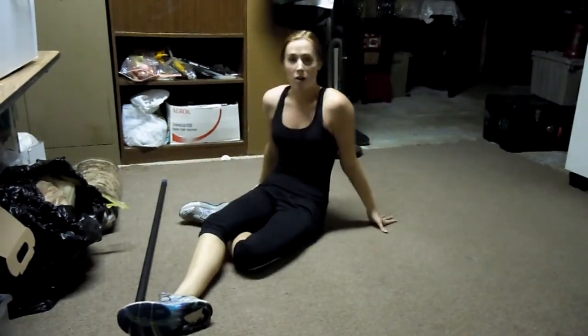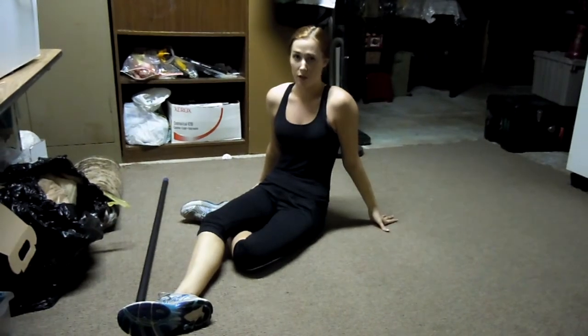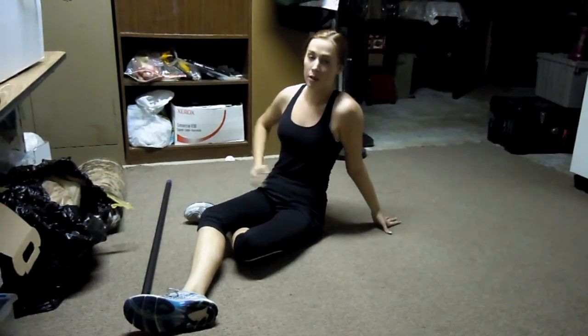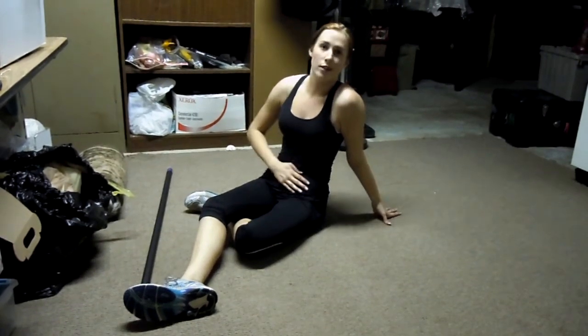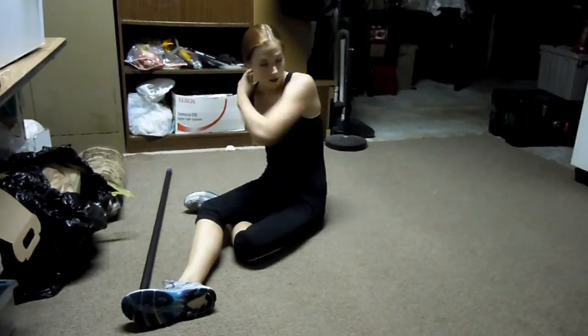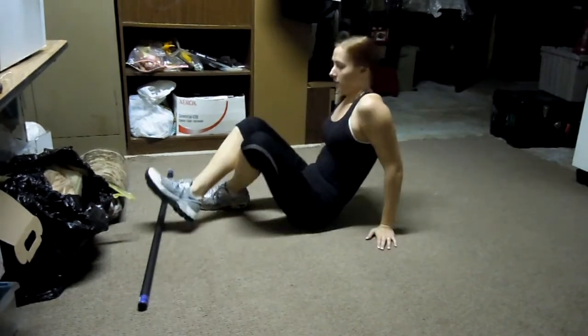Alright, now the final one I'm going to show you is probably one of the most difficult, because this one works your lower ab. The lower ab on a lot of people is the weakest, especially on women. That's where we always seem to have all of our weight. So this one is going to be called our leg raises.